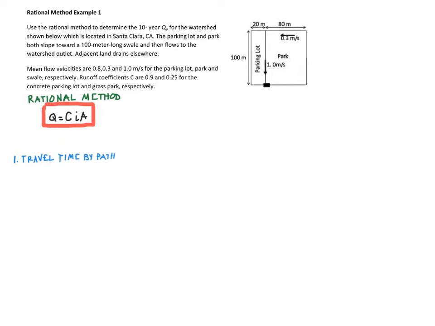Let's draw our attention over to our watershed and look at different paths of water. So, for example, if a raindrop fell at this part of the watershed, it is going to flow down the park towards the gully into the sewer system and then down this way, okay? And that's going to be true for any drop of water that falls here. So you could see that on the park side, the drop of water that is going to take the longest is going to be the one that falls in this northeast or top right corner. And it's going to travel 0.3 meters per second for 80 meters along the park and then 100 meters down to the outlet of the watershed.